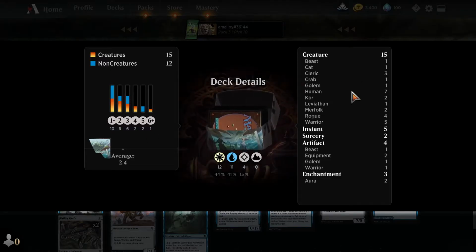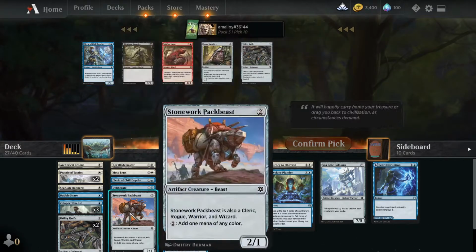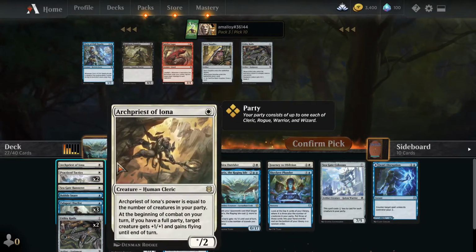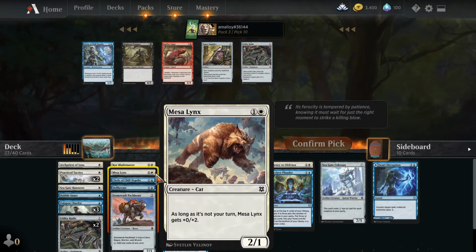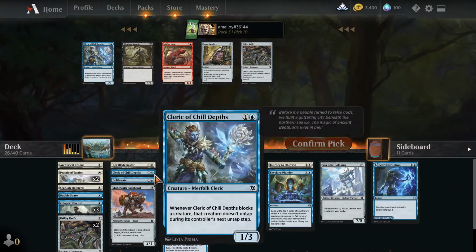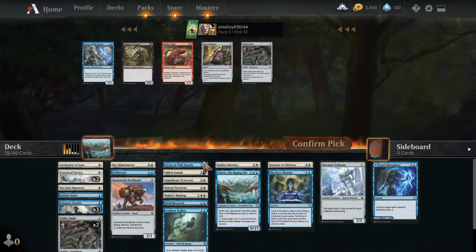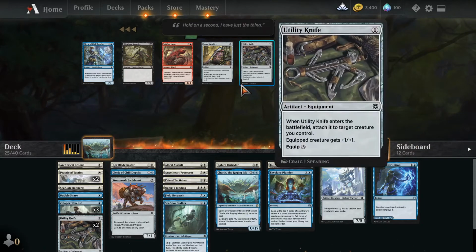How am I on clerics? I have 3. I didn't get nearly as much party stuff as I would have liked. It's mostly warriors and rogues. A little bit annoying. This Mesa Lynx is kind of garbage. I don't really need another 2-drop there, I think. I don't need the Deliberate, really.